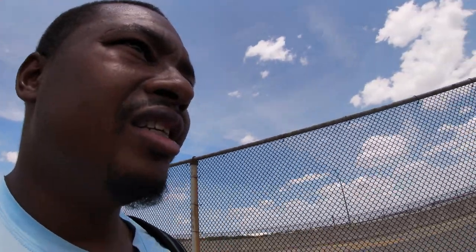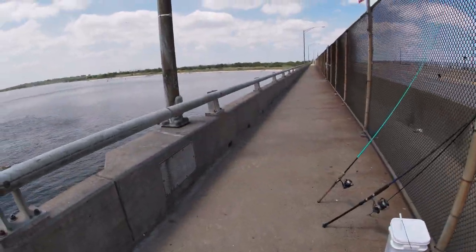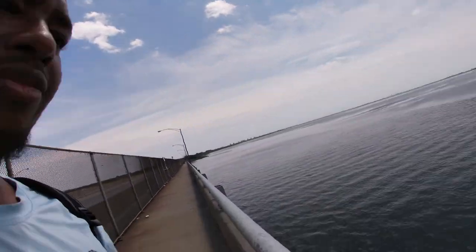What's up, guys? Just got out here to the bridge, and as you can see, it has been pretty much clean. All that garbage that was here is gone. They do clean it every now and then, but we do gotta clean up after ourselves too. It's incoming tide right now.